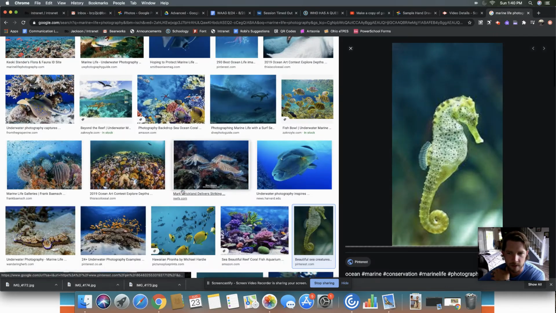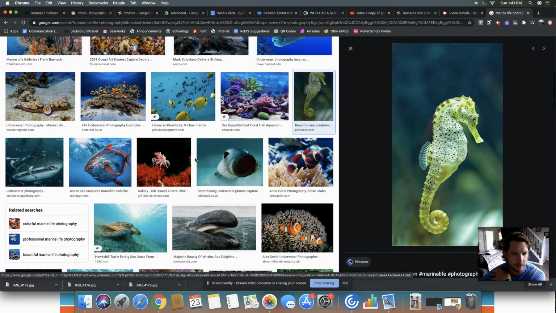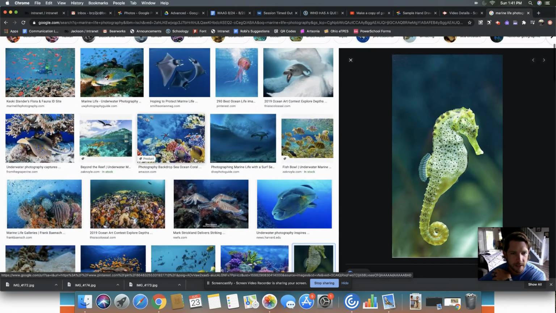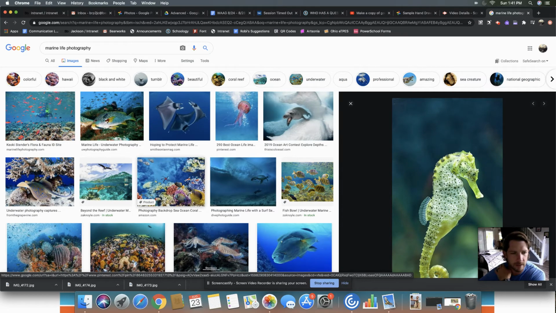Well, I'm trying to find a good example. So here's a seahorse. All right, and if you look, there are some very nice lights. There are some darks. There's a lot of definition. There's some texture. There's a lot of color. So this would be a great example of something that you could choose for a reference. Okay, let me try to find you one more example, and then I will end this video and talk to you a little bit more about if you ever were to take a photograph.